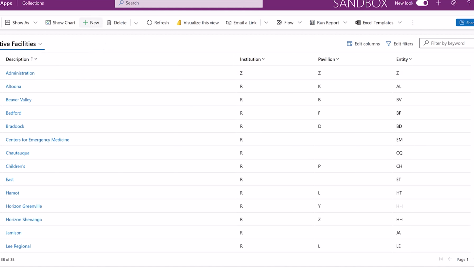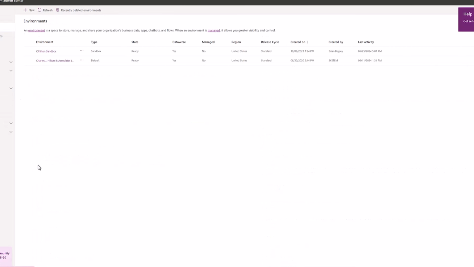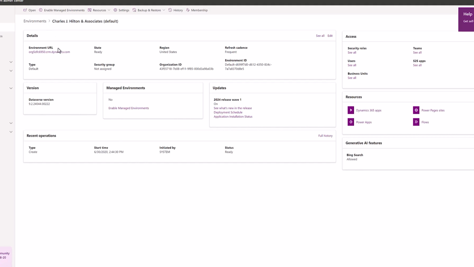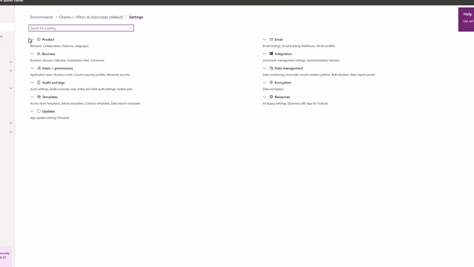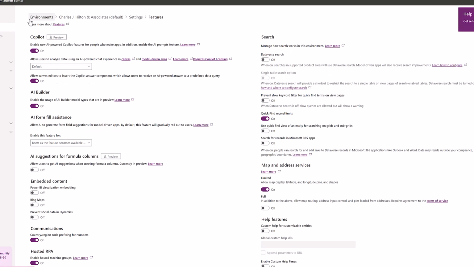It's pretty straightforward. You go to the Microsoft Power Platform Admin Center and you open up the environment. So I'm going to open up this environment right here. And when I go to the environments, I'm going to go down to settings. Now underneath settings, I have two options, features, and we have this window that we've all been using to manage our configuration of Dynamics 365. The section that's devoted to the Form Fill Assistance is right down here.